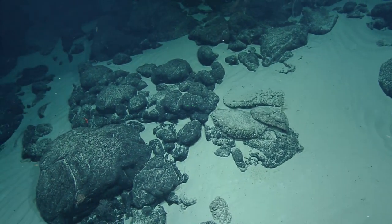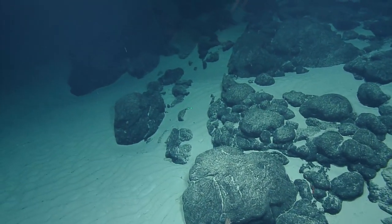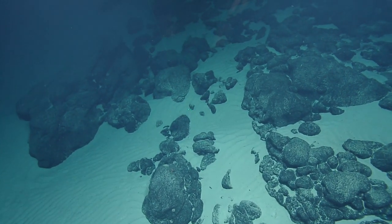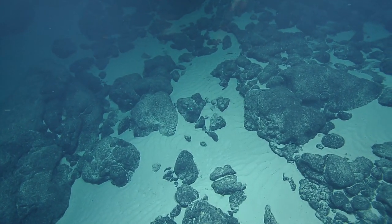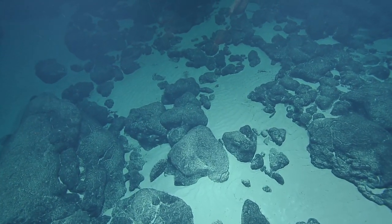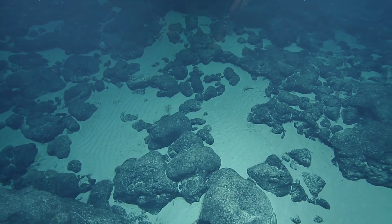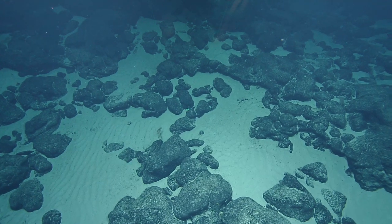All right, does it look like this continues at all? Yeah. Maybe it goes as far as here, and then it goes back in a ways. Which direction is the ship moving right now, Cheyenne? 240, so southwest. Okay. We should be moving into the feature. I can't tell which way this continues. Well, this, like, into it here is, like, 235, 240. Okay. We'll keep on there, see what happens.